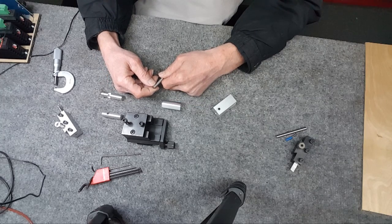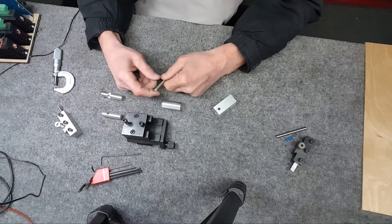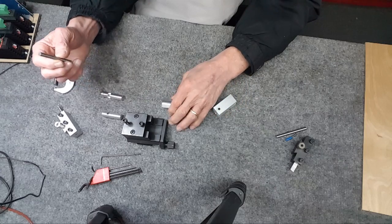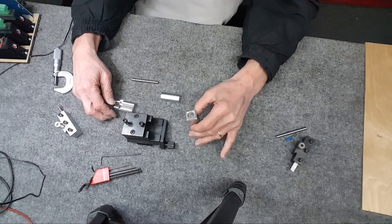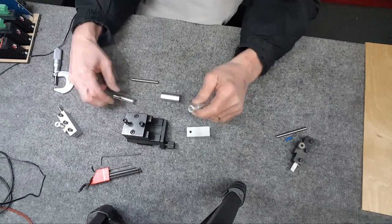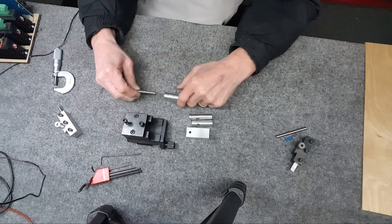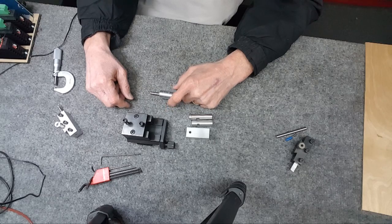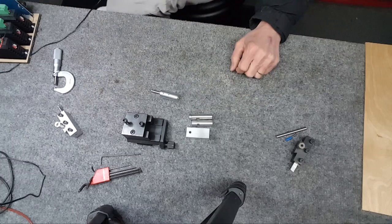My choice is to use this guy. I can make it a d-bit, or I can just flatten the top and come in at whatever angle I want. I was going to go all the way — make a 45-degree cone on it and then flatten the top. All these different things came out of the drawer. This guy is what I'm going to use. I need to do a flat so I'll have a reference, then I can do all of my different operations and put it in a collet to do the cone. Let's go over to the grinder.